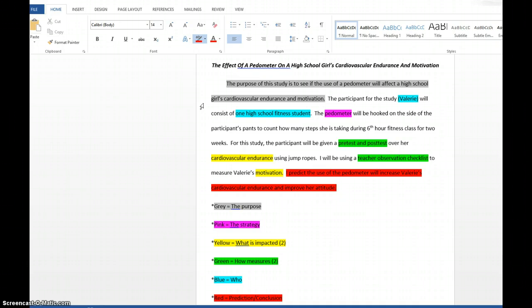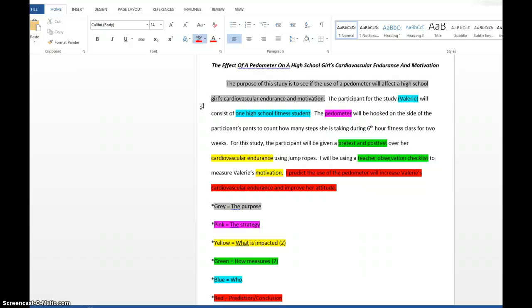All right, you're going to get to do one yourself. I'm going to give you an abstract and you're going to get to highlight it and see how you do. And then you're going to have an abstract assignment for next week where you write an abstract for the project that you're thinking about doing at this point. Now, here's what we know about action research. It's always evolving. So you can make modifications to the abstract that you turn in if you decide to do something different next week. But for next week's assignment, just complete an abstract on what you're thinking about doing right now, and please know it can always change in the future.